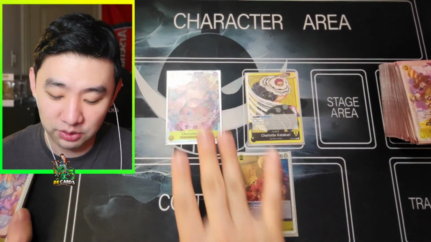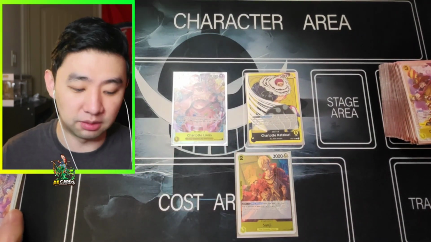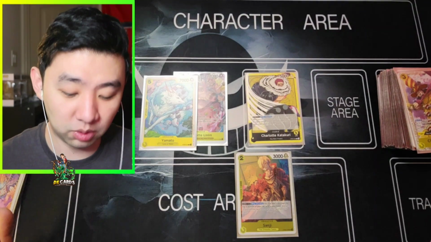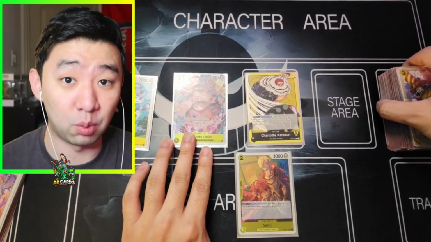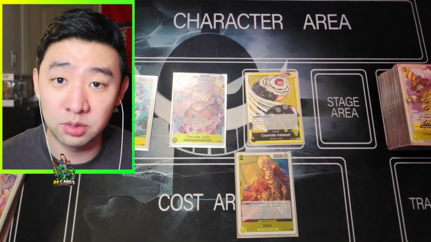You do want to try to make sure you get some control of the board early on with some 7 cost Big Mom, maybe the 5 cost Yamato that I also run, which is right there. It's a pretty strong card. This is in the starter deck for the Yamato. So if you can get some control on the board early, you're golden. If you get the Big Mom early, you're golden. And of course, I do run 4 of these bad boys as well. I think this is a really big staple of my deck. So let's see how it goes. We're going to go into it and let's see if we can get this W.